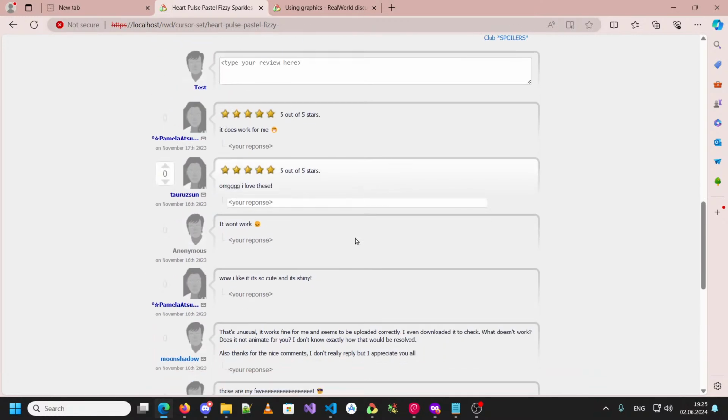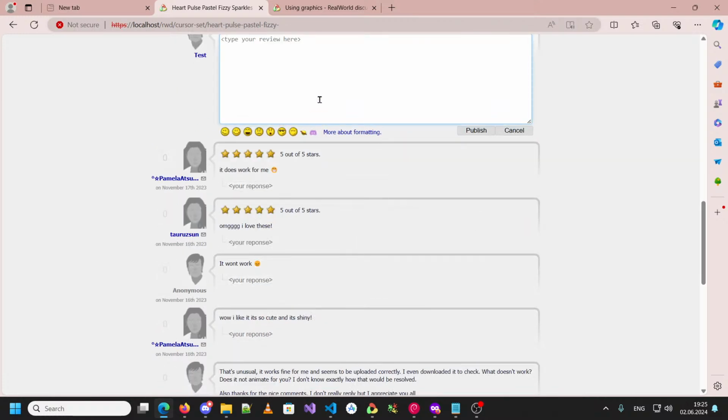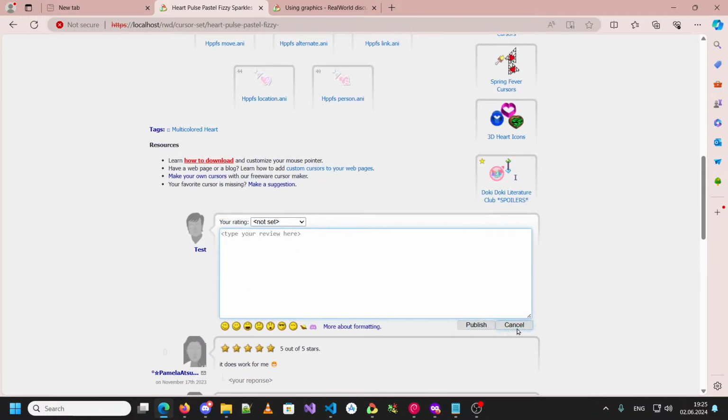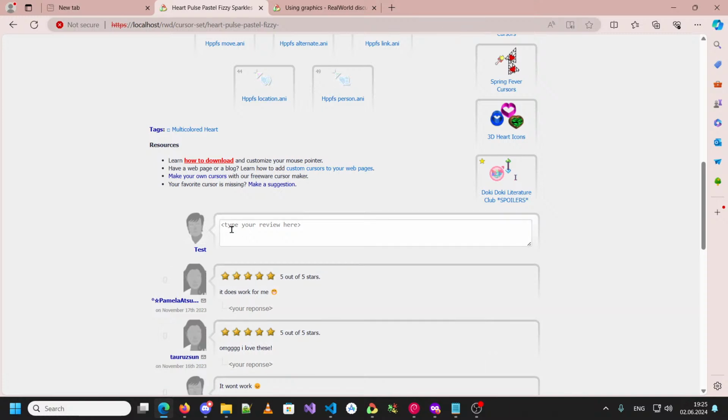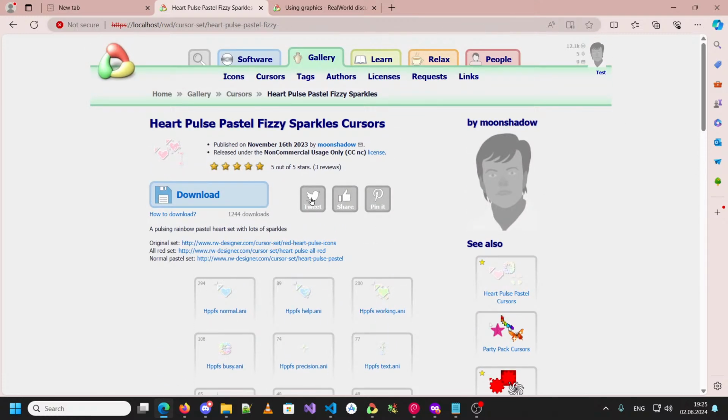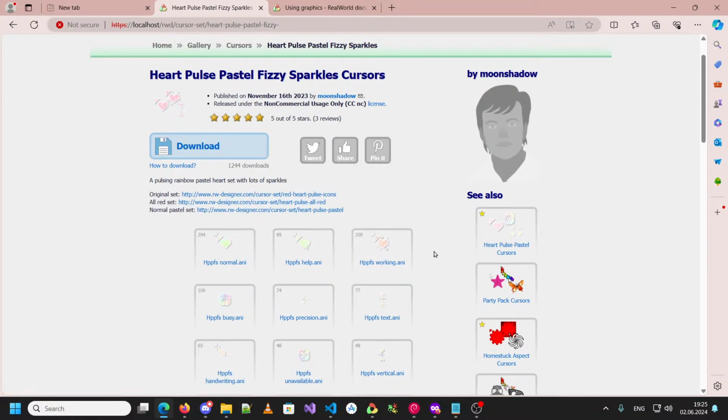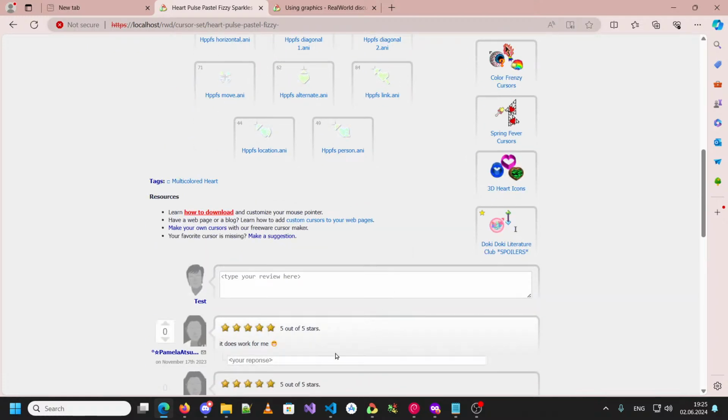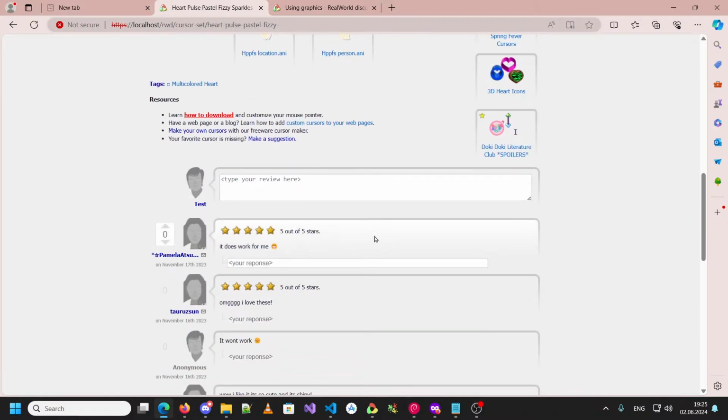Okay, and you may have also noticed that this box for adding new comments is at the top, and that is because in the old version the comments were ordered by date, and in this new version we have these upvotes and downvotes, and comments will actually be ordered by their quality, at least comments that are added to cursor and icon set pages, because it makes sense. You want to have the most useful comments at the top.